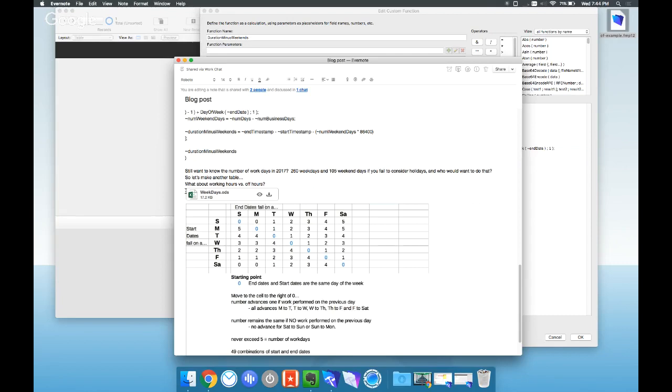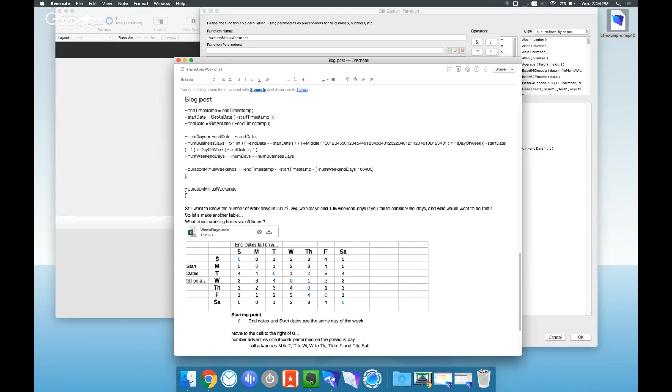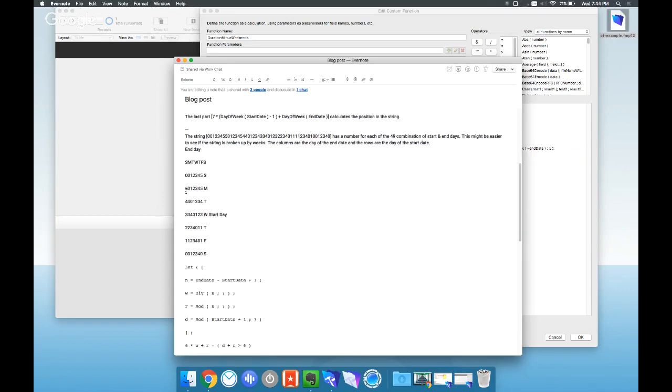If it started on Sunday and ends on Monday, it's been 0 work days. If it started on Sunday and ends on Tuesday, it's been 1 work day. You keep going, go down to the next row, and keep the same rule, and that's how you generate this number. Then you concatenate all of this together, and that becomes the number they give you up here.